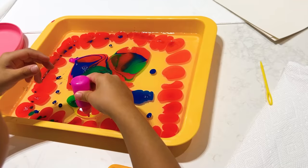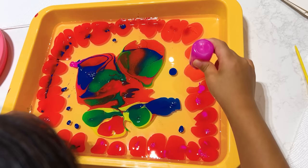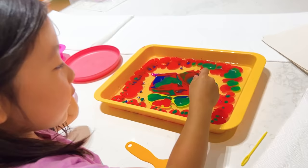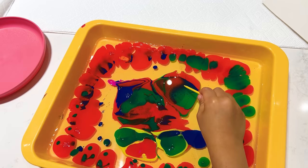Yeah, you can do whatever you want. That's art. There's no wrong answer to art. I mean, this is actually sideways, so probably a little hard, okay? Okay, I'm done. So, do you like my little green thing? I love it. Like right here. Mm-hmm. I made a little earth. Time to spread things out. Ooh, it looks really cool.